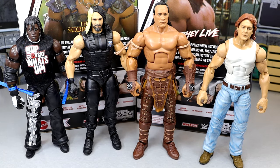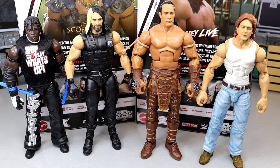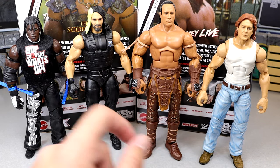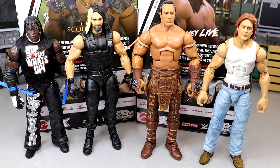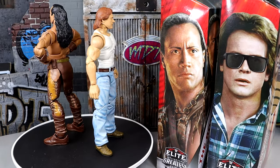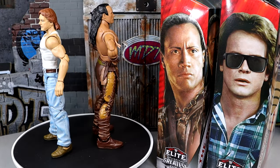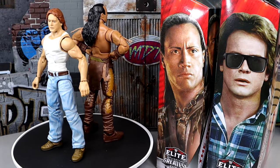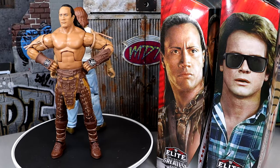For figure comparisons, here's the rest of the Greatest Hits Series that we have reviewed so far. I didn't have the original figure of this — this is my first time even having the Scorpion King, so that's why it's really refreshing for me. If I had to rank these from worst to best out of these four only, I would probably go Seth dead last, John Nada next to last, R-Truth in second place, and Scorpion King number one. I just love this Scorpion King figure — a lot of unique stuff going on with him.